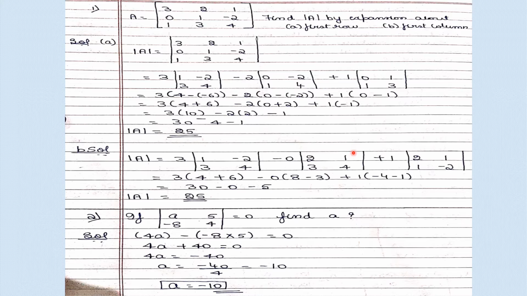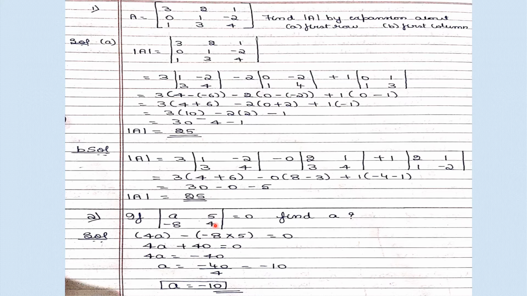So 2 into 4 will become 8. 1 into 3 will become 3. So 8 minus 3, it will be 0. Anything multiplied with 0 will be 0 itself. Once again 2 into 2 will become minus 4 and 1 into 1 will become minus 1. So why minus 1 we have written is, as usual minus will be there, so we have taken minus. So then multiply and add, so you should get the same answer what you have got at the earlier stage. So that is 25. 25 is the answer. Then what you have done is correct.